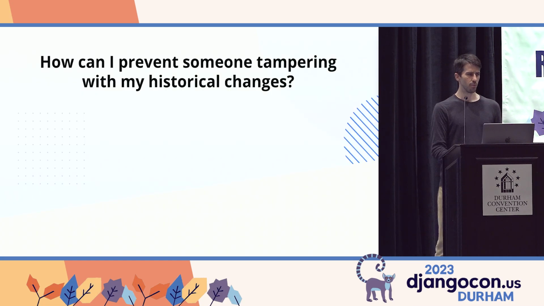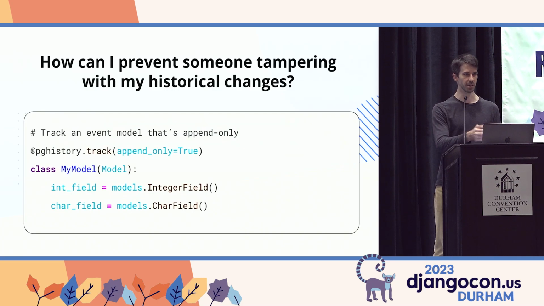And we often talk about a reliable audit log. You can go a step further with PG History and prevent people from tampering with your audit log by just putting append_only equal to true. What that means is that your event model itself will have more triggers installed on it. If anybody tries to edit or delete it, it'll just result in an error in the database. So it's further protection that your audit log is a truly immutable type of audit log. You have to go really far out of your way to ever be able to tamper with this audit log or make some sort of history that is actually not accurate.